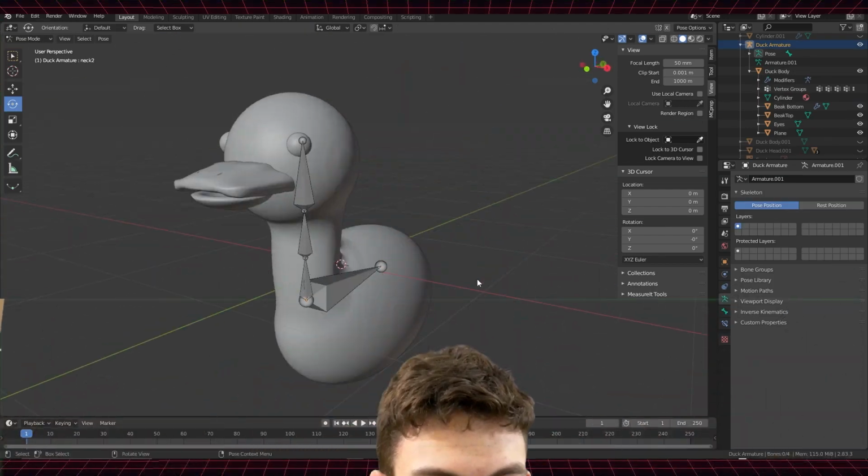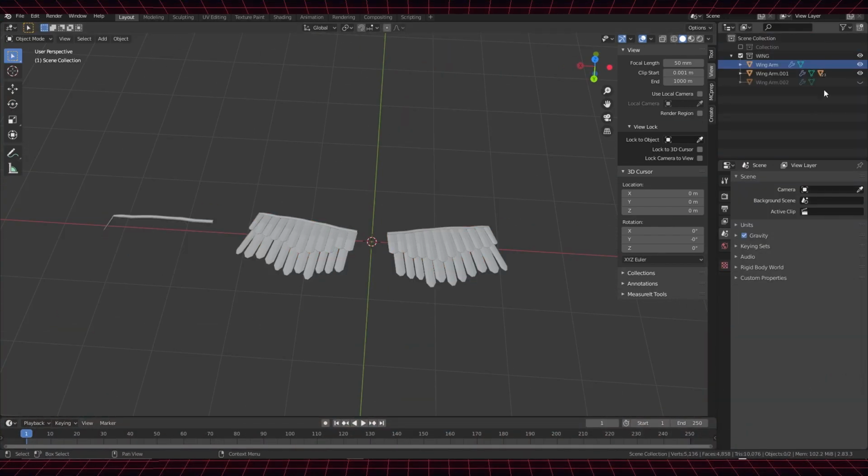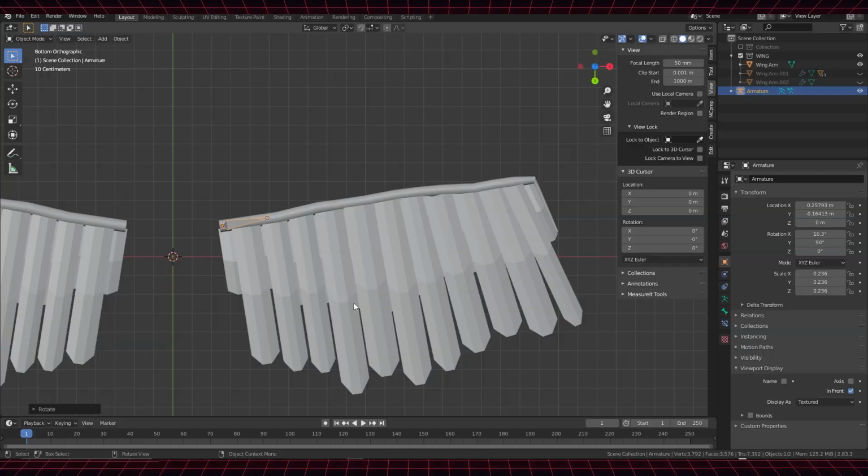Can't do it. I went through with the same process, rigging and weight painting the wings, and let me tell you, that was a hell of a lot smoother than it was for the body. I don't know why I got bleeped there. I said ducking, as in the duck body.